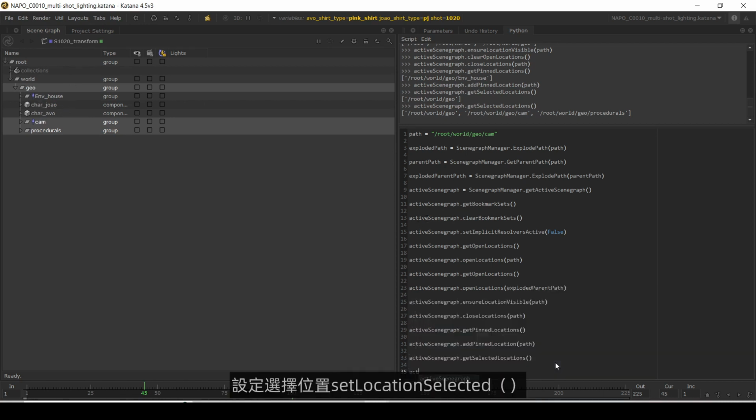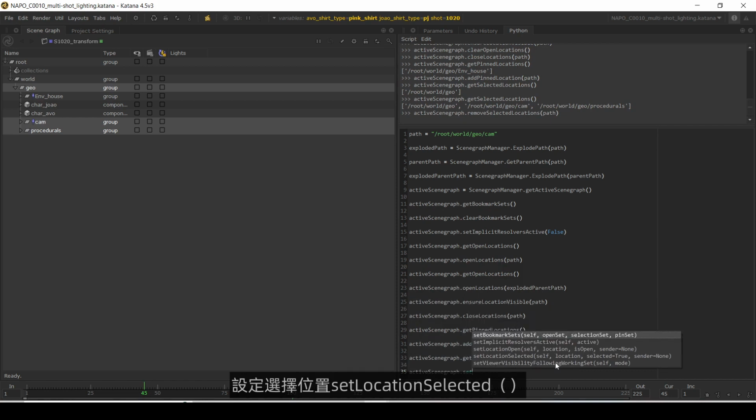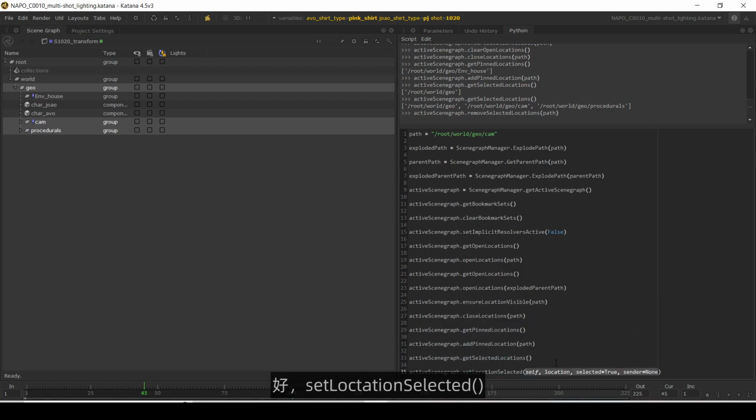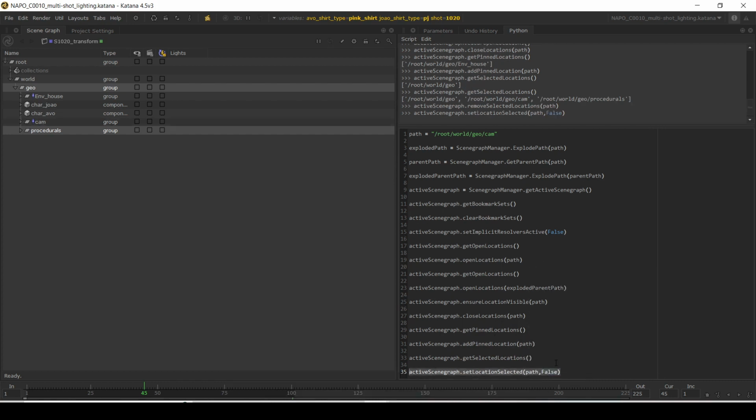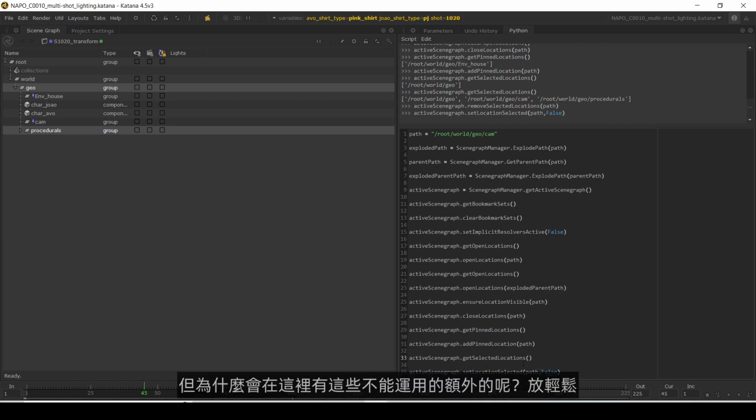Okay, and then there's set location selected. So if you want to remove a selected location, you can use that, and then you say path and then false. And there you go, it's no longer selected. Why it's got these extra ones in it that you can't use, it's a bit confusing.